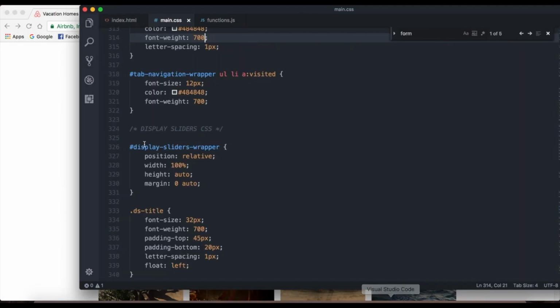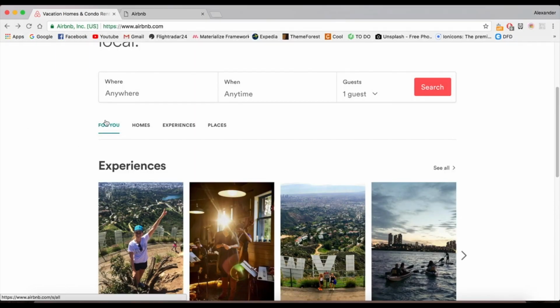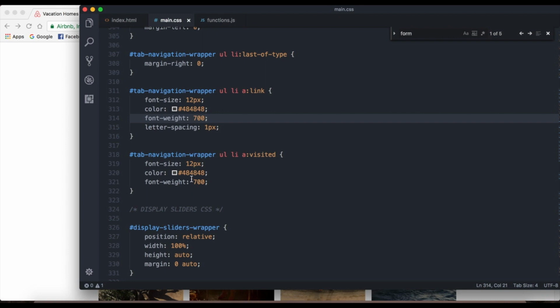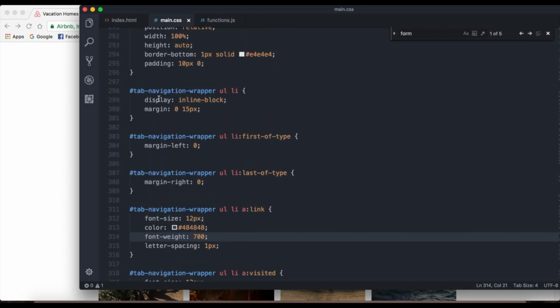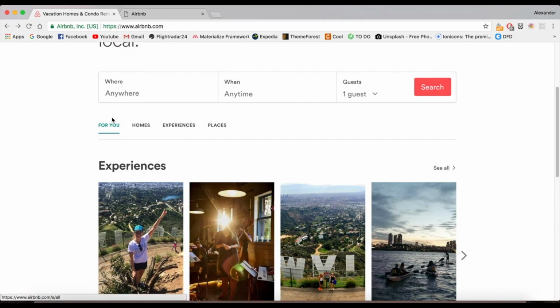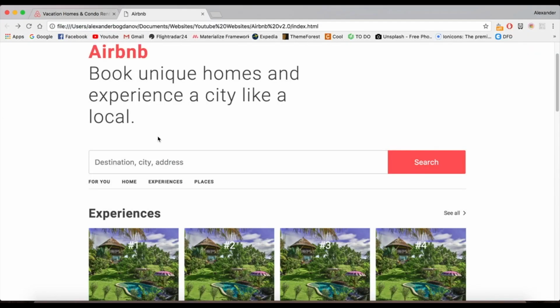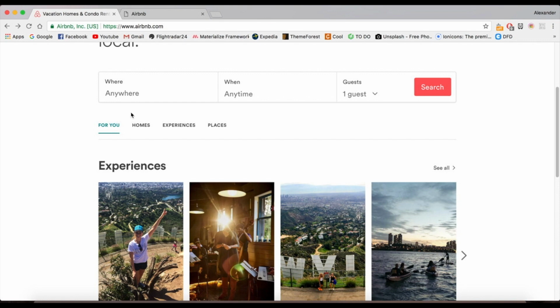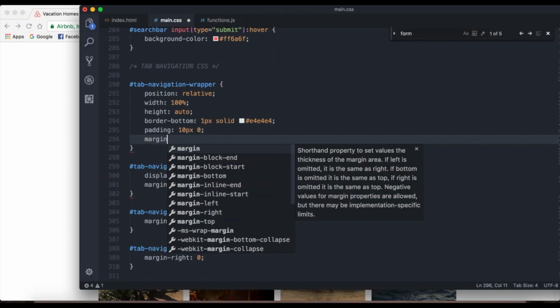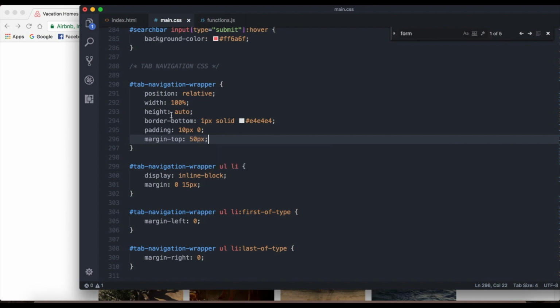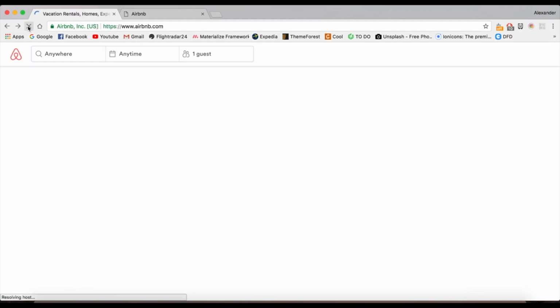Okay. Now we're also gonna say margin top. Okay, so actually, first of all, where did we set the padding? Oh, we didn't actually. Okay, cool. For the link, the margin here is about 50 maybe. So margin top 50 pixels. Margin top 50 pixels. Oh my god, wrong one.